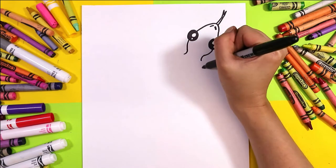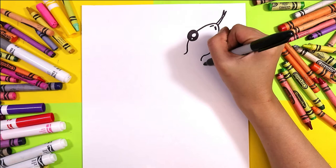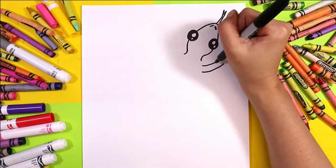And then we're going to add a long tongue. We're going to draw both arms and the legs. So we're going to draw two lines out with the back one coming out a little bit farther than the front.